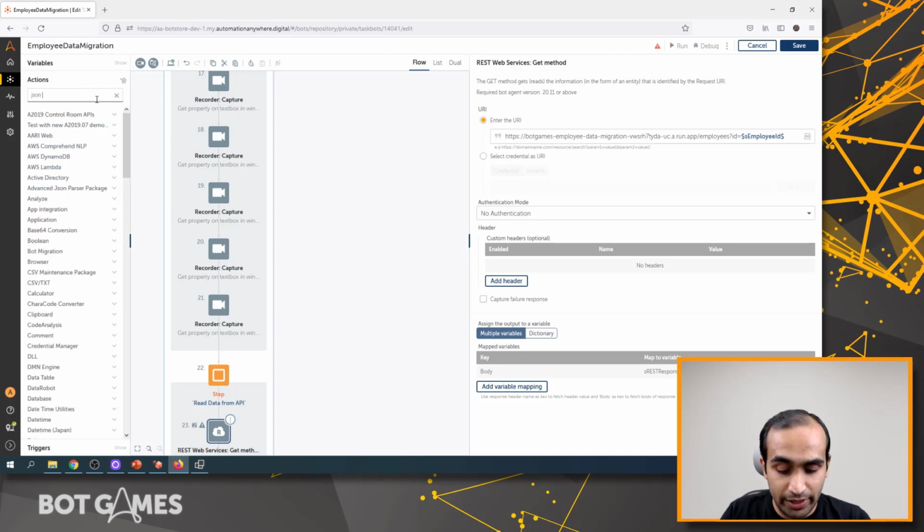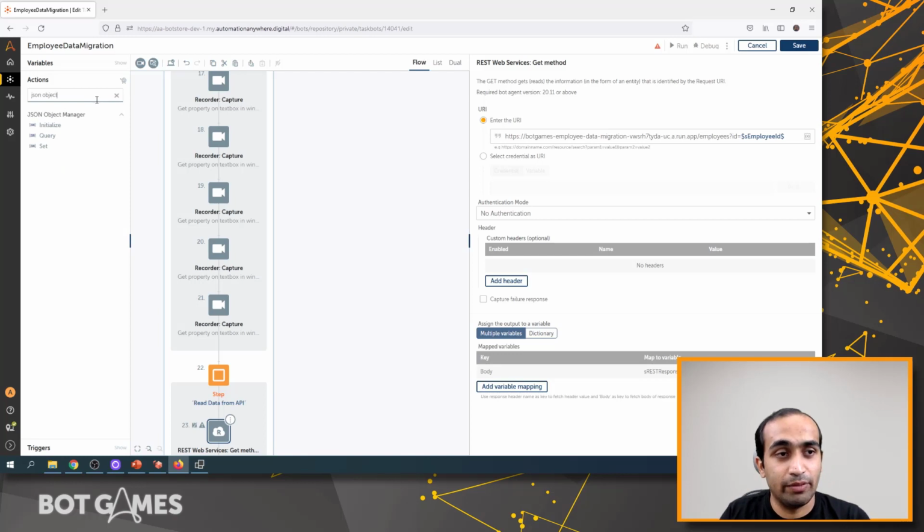So I'll type in JSON object manager, and this contains three actions. The first one is the initialize. So this will set up a session with which you can use the query action to query a particular value, or you can also use set action to update the value in that particular JSON variable as well.